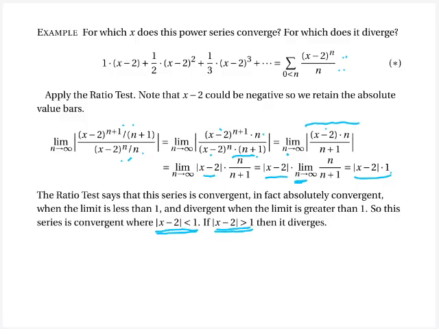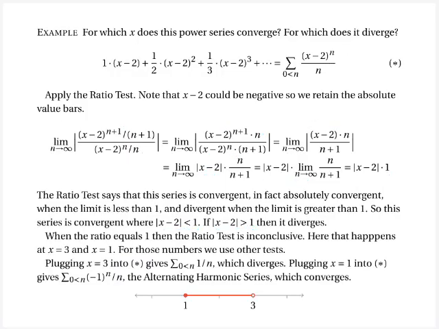Okay, so what about the case when the ratio equals 1? When the ratio equals 1, I'm looking at x exactly 1 away from 2. I did closer than 1, I did further than 1, and now we're thinking about the case where x is exactly 1 away from 2. All right, so 1 away from 2 means either being 3 or being 1. So I'm simply going to try those numbers in the original series up here. I'm going to try 3 and I'm going to try 1, and whatever we get is what we get.